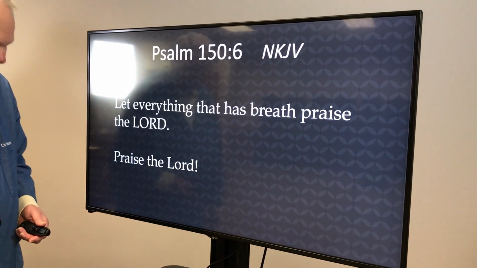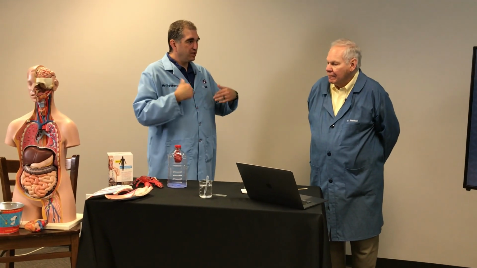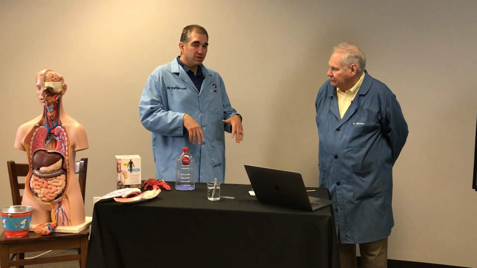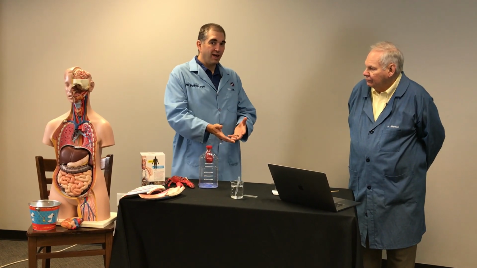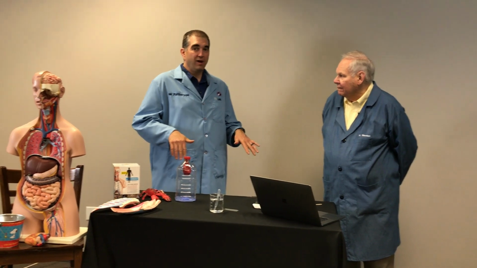Praise the Lord indeed. All right, so if we think about the main function of the lungs, the most important thing in my mind is we need to get oxygen into our blood so it can get into our cells so they can use that oxygen in the energy exchange process. That's the cellular respiration. And as a byproduct of that, that creates carbon dioxide and other waste products. Those go back into the blood, and those are going to come back to the lungs, and then that's exhaled. So when we're inhaling, the main goal is to get oxygen into our bloodstream and get that out to the rest of the cells in our body. And when we're exhaling, we're getting rid of that carbon dioxide. Carbon dioxide at too high of a concentration in our blood can be very dangerous.